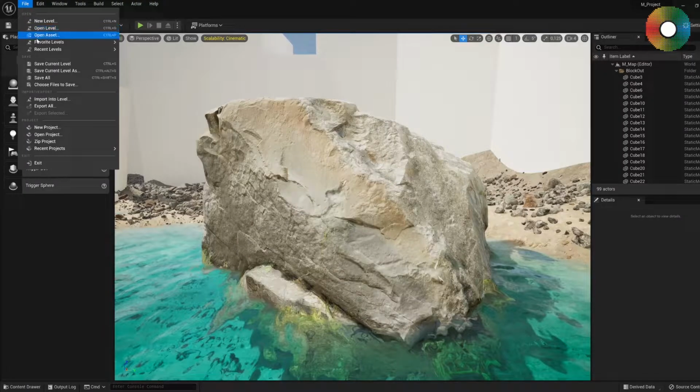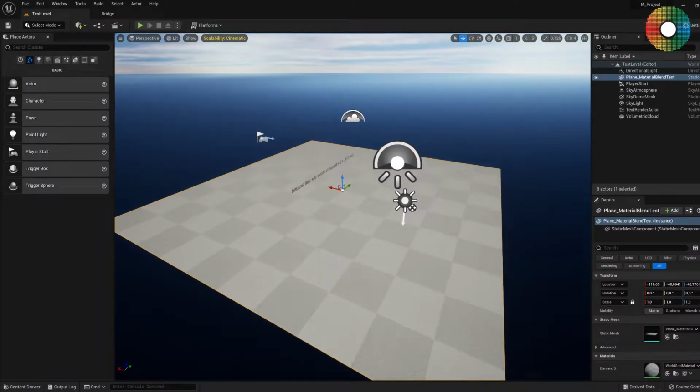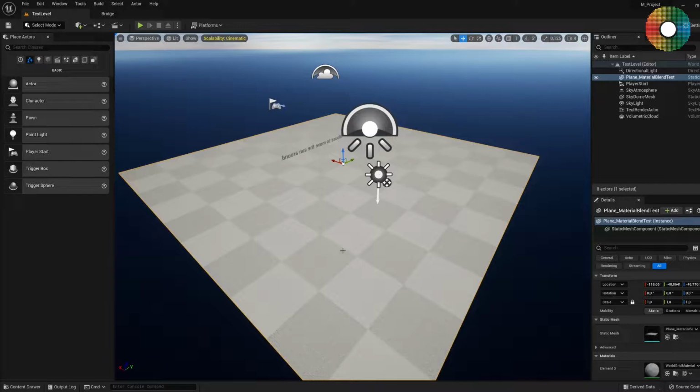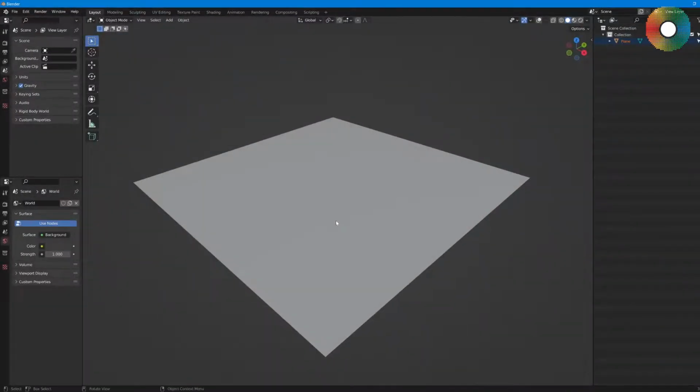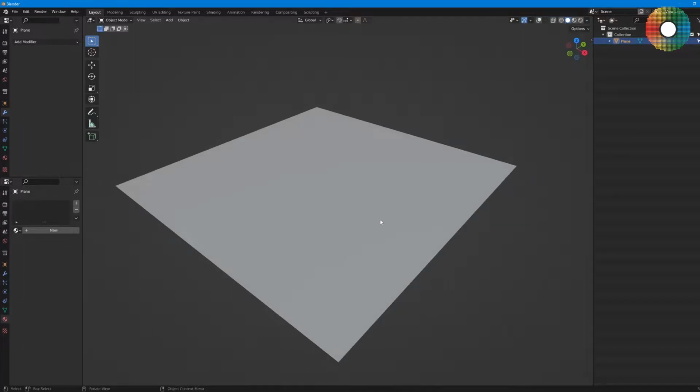So I will pull up this test level that I have for this, and I just have a simple static plane in it. And to show you the density of polygons on this plane, let's fire up Blender and show you the wireframe.